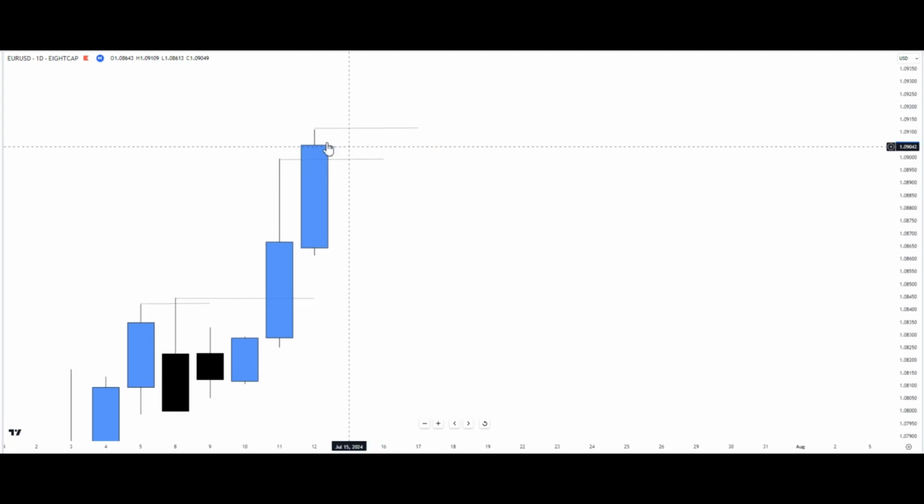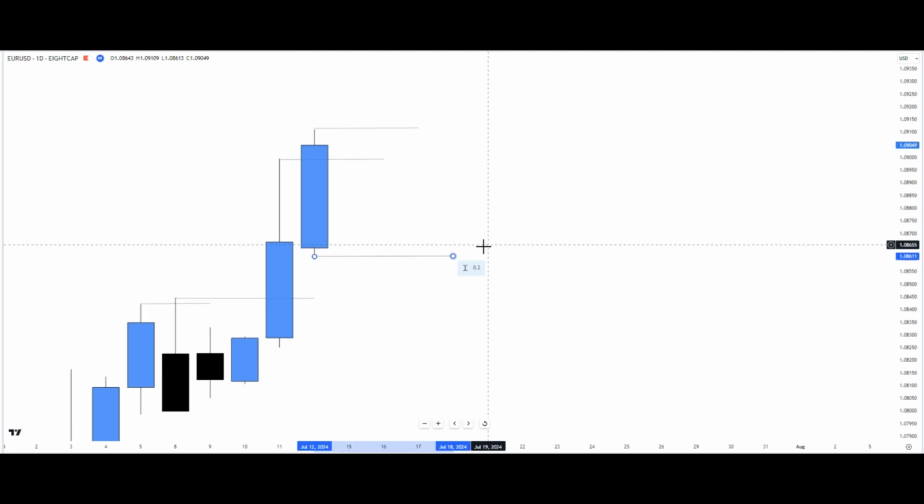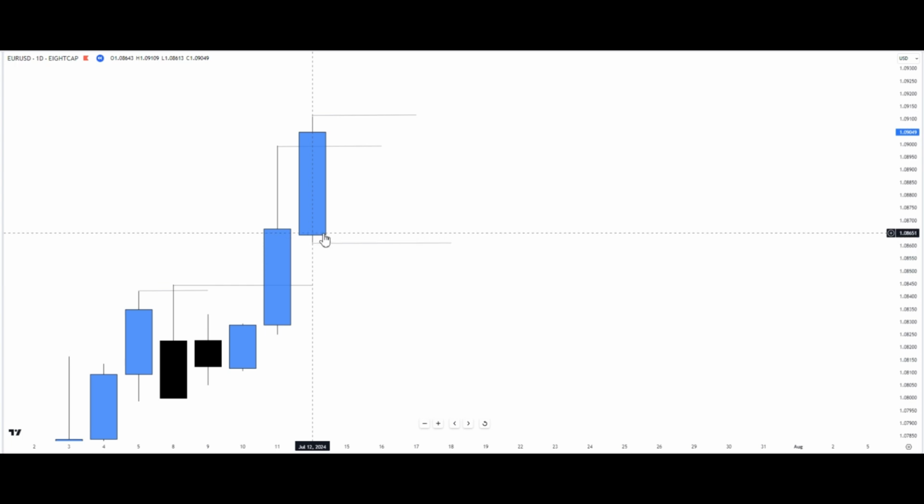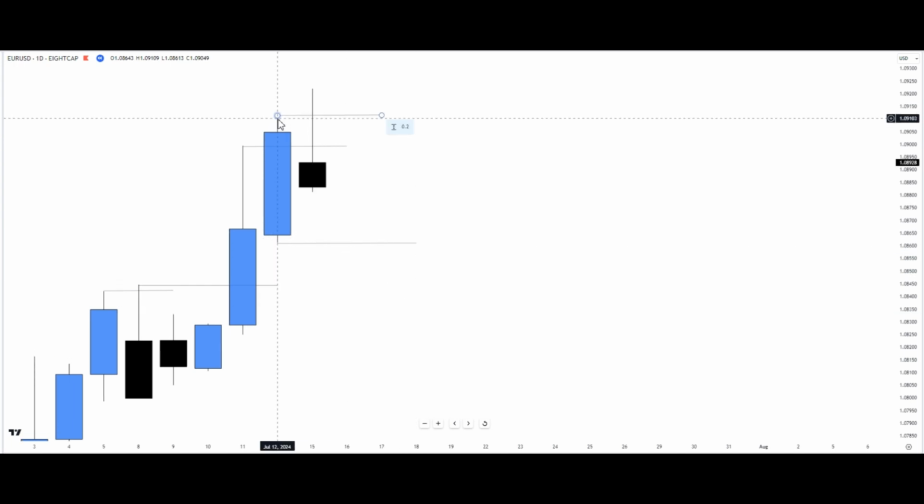Now we mark out this new high that has been formed right here, and we mark out this new low that is formed right here. So let's see what price does. And we can see how price took out this previous daily high, using it as an area of context, and you can see how price sold to the sell side. Now we have a previous daily low right here and a previous daily high right here. So let's see what price does.